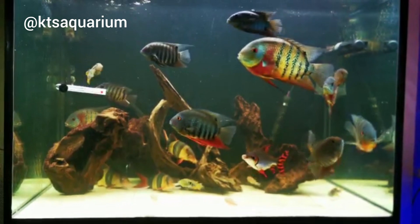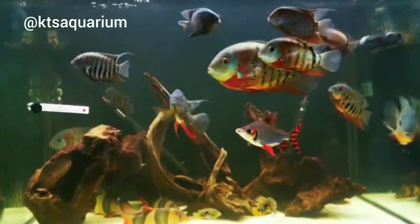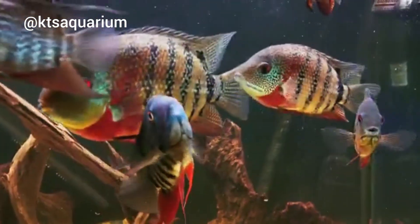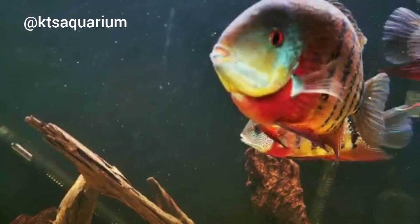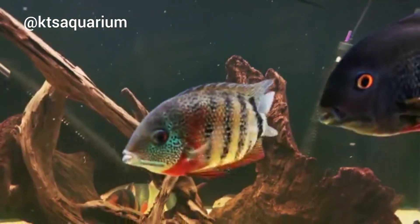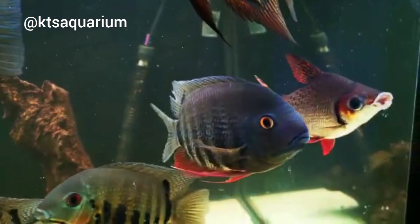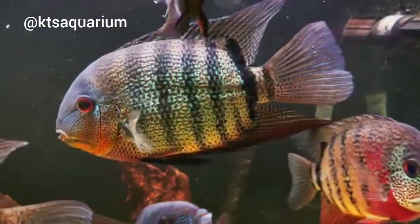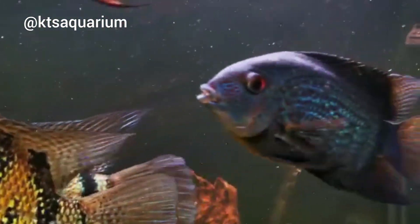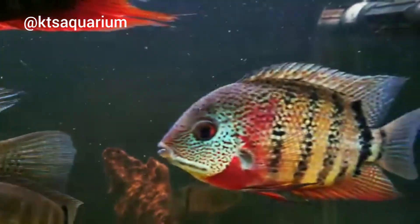Let's head over to the severum tank because you're going to love it. This tank is unbelievable, honestly. I would love to have taken you to David and Katie's house because there are more tanks in there. This is Katie's severum tank, and believe me, you're going to find it hard to find a better severum tank than this. The tank is 42 inches long, 30 inches wide, and 30 inches high — that's about 620 odd litres. It's just massive.